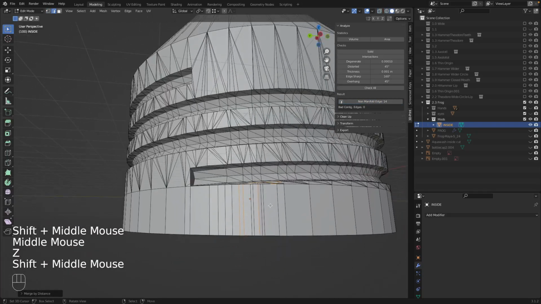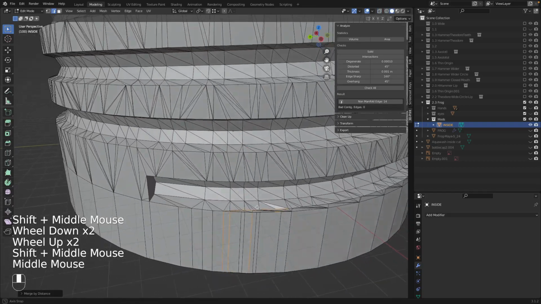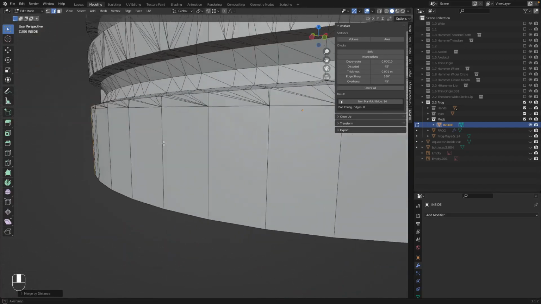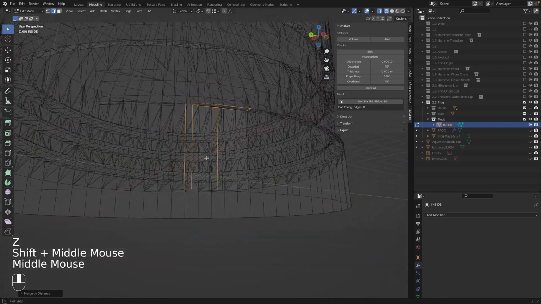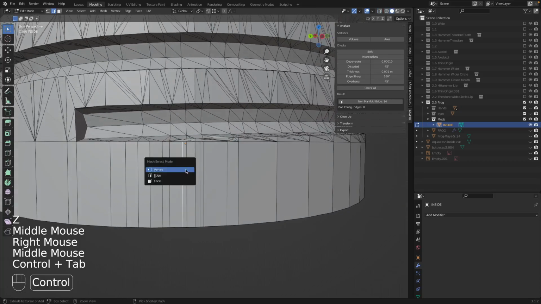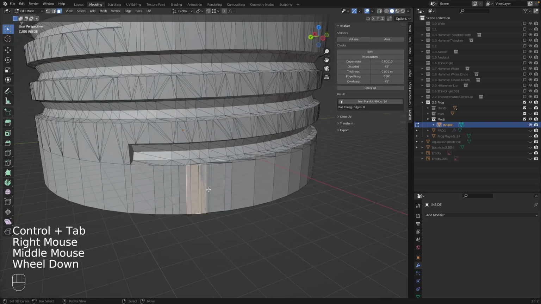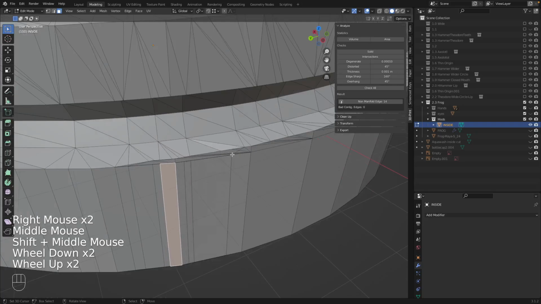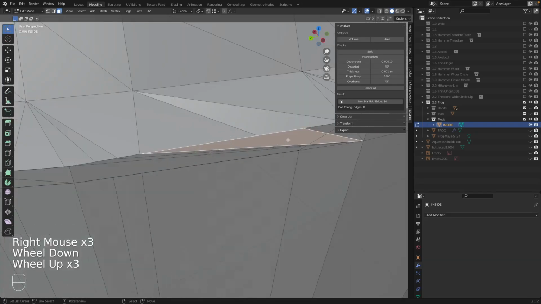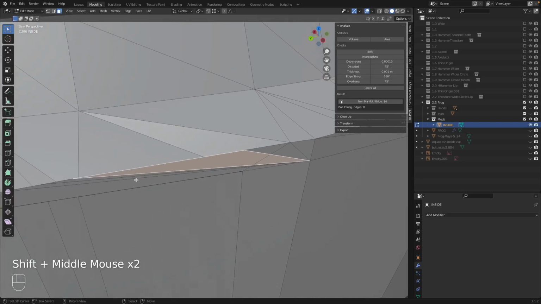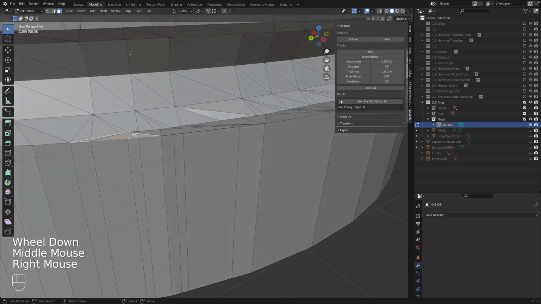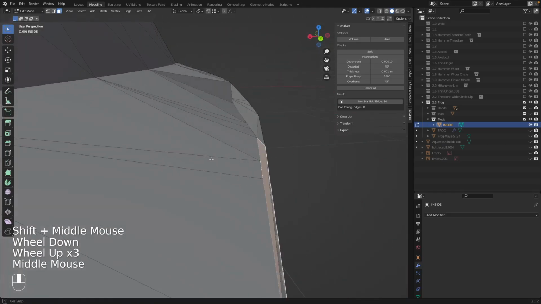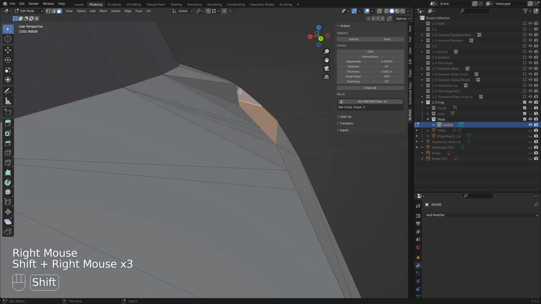Now this tutorial was not planned, so I'm so glad this happened. Here I have some issues, which is gonna be a great example for me to explain how to repair this kind of thing in a crafty manner. I think there are some faces overlapping. Look, that face is on top of other faces. Usually what I do is delete some stuff and go little by little. If you can see an edge crossing through a face, it means there are several faces there. Look, these faces shouldn't be here.